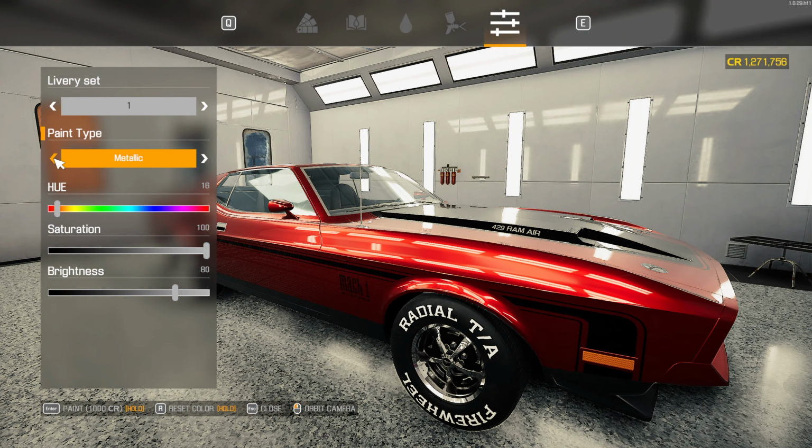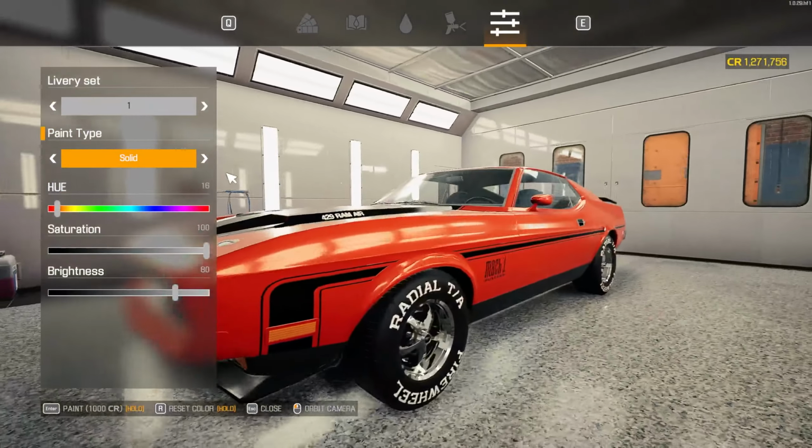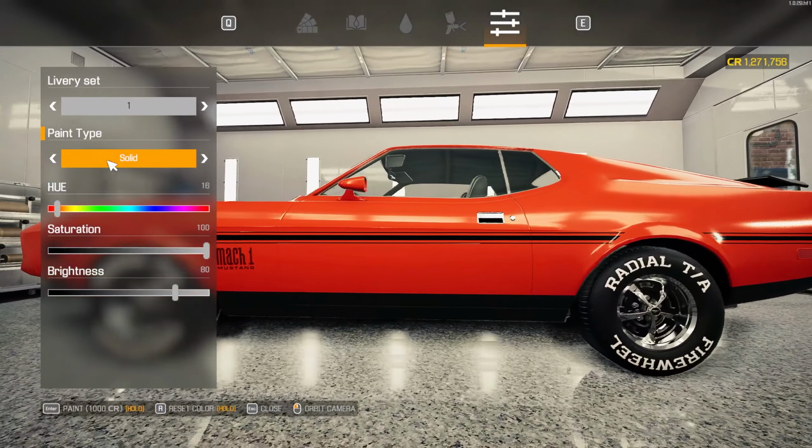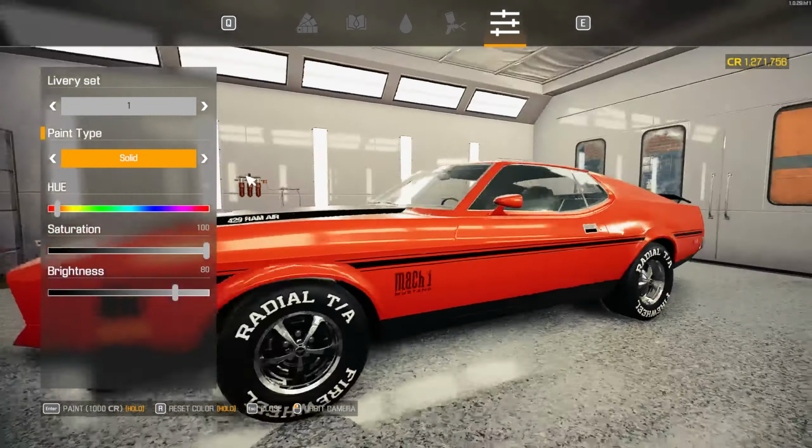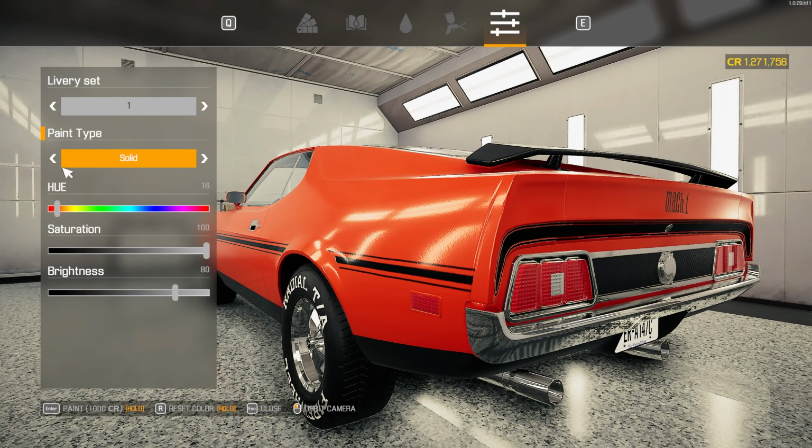Oh, that looks crazy. But you know what? It's all right. We'll still run with it. Still run with the livery just because it's the only one I can put on. I'm trying to see how that paint looks. That's a lot of orange peel on that paint there. Oh, it's solid. That's why.